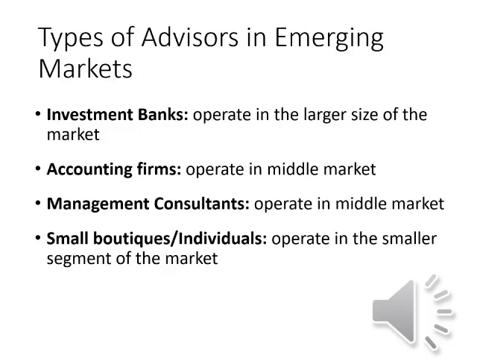There are several types of investors that we can find in emerging markets, and this is pretty much the same in every emerging market, ranging from Central Eastern Europe to Latin America. You have investment banks, which tend to operate in the larger size of the market, and it's very unlikely in the mid-cap space that these will be present in any recognizable form. Then we have accounting firms. Accounting firms primarily will be looking at transaction support, but some accounting firms may have a unit dedicated to broking transactions, a kind of M&A type advisory unit.